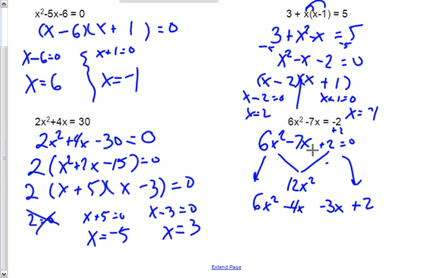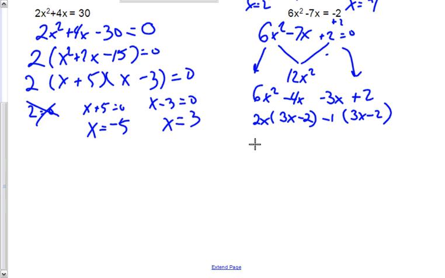All we're doing is breaking the 7x up, if you notice how this works. Okay, this factors here, you can take a 2x out, and you have 3x minus 2. And over here, you want it to match over here. It's close, but it's off by sign, so I'm going to take a minus 1 out, and I get 3x minus 2. Well, doing that, we get a common factor by grouping. 2x minus 1, 3x minus 2, and there we go.